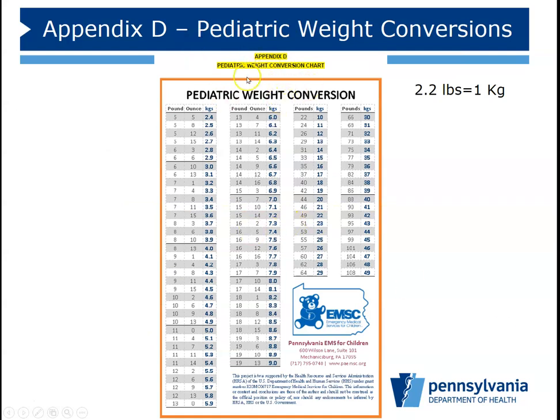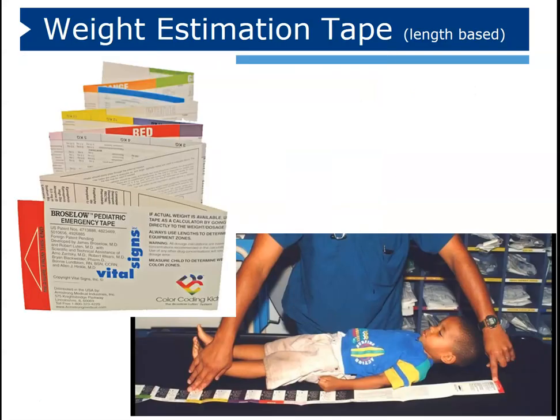And then here we have Appendix D, which allows us to look at our pediatric weight conversion. Pounds is in the dark font, whereas kilograms is in the blue font. As you can see here, we start moving from pounds to kilograms. And again, 2.2 pounds equals 1 kilogram. Should you have any questions about how the conversion works, there are Khan Academy resources available for follow-up. But if you'd certainly like some personal assistance, please feel free to send me an email.